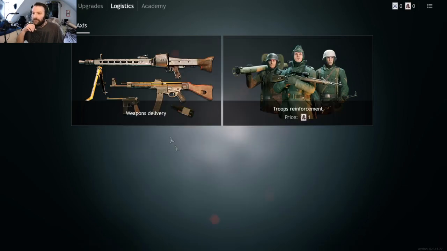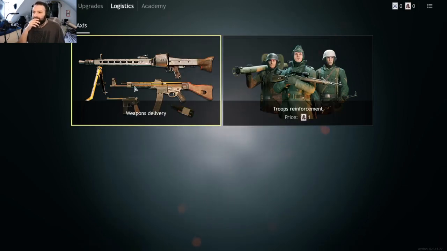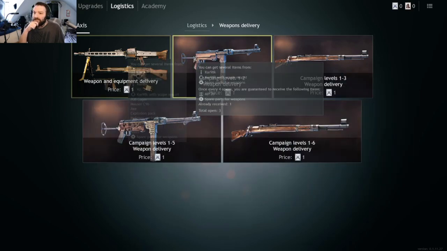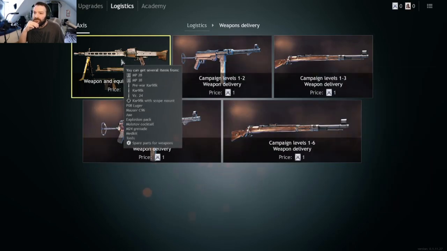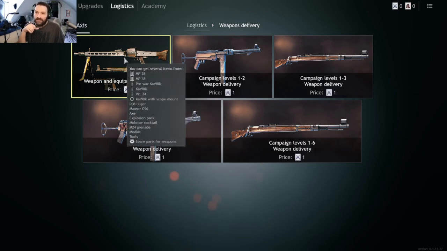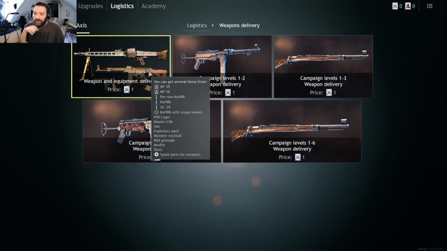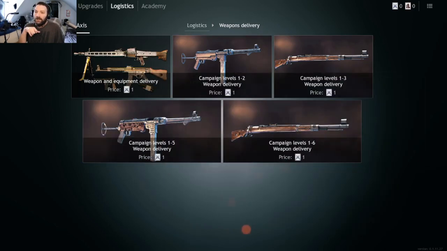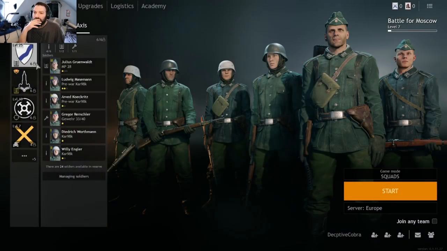I think the onboard memory of my mouse is going, but the images can be pretty misleading. Logistics image can be very misleading. There's no chance of you getting a machine gun or a Sturmgewehr. I genuinely think that it's extremely misleading. But hey, you know, it is what it is.